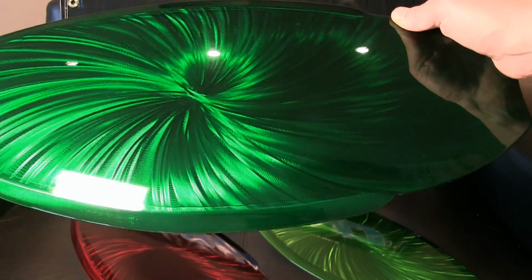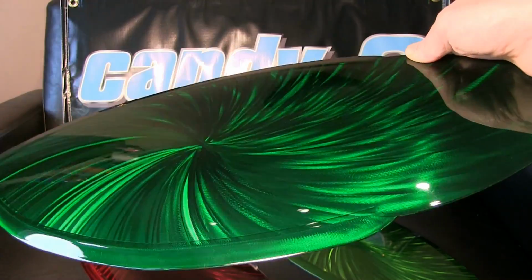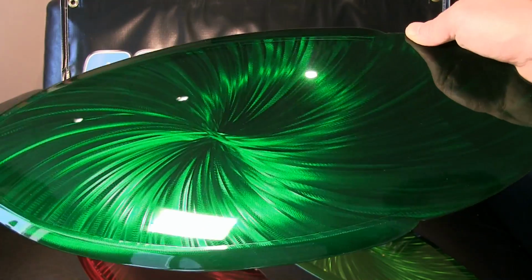I must have used every candy out there in the last 23 years. I can tell you now guys, these candies will go head to head with anything in production today. Guaranteed.